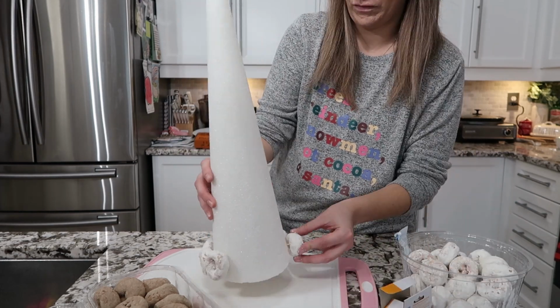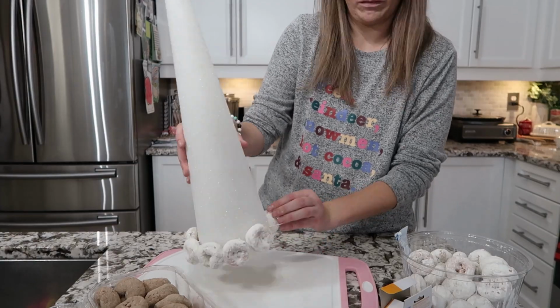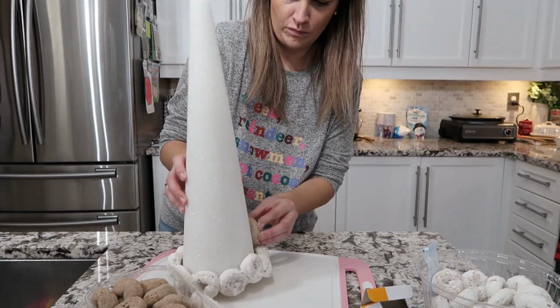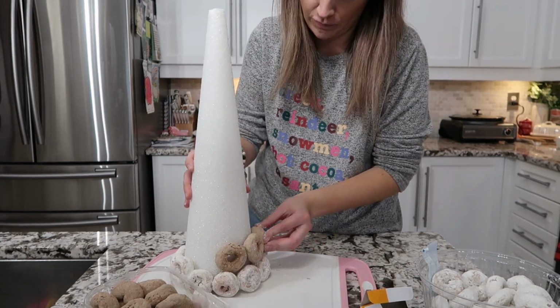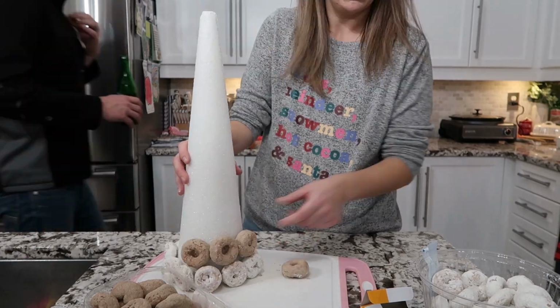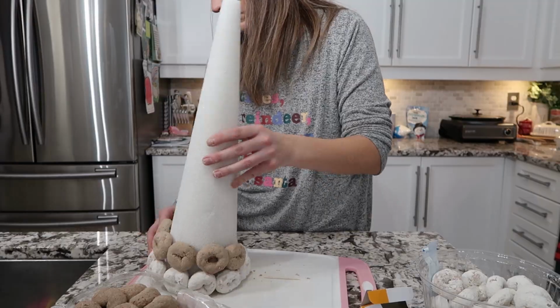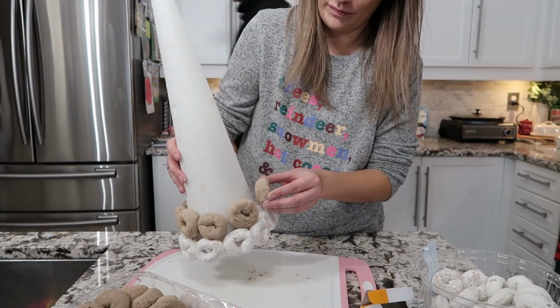Problem number one was that I didn't buy enough of these mini donuts. I definitely thought I had enough. I bought two of the large packs, but it wasn't enough. So you'll see, I kind of fiddle with it. You're just going to use some toothpicks and go around the tree. This styrofoam tree can be bought at Michael's. That's where I got it. And I just use a 40% off coupon when I go get it.